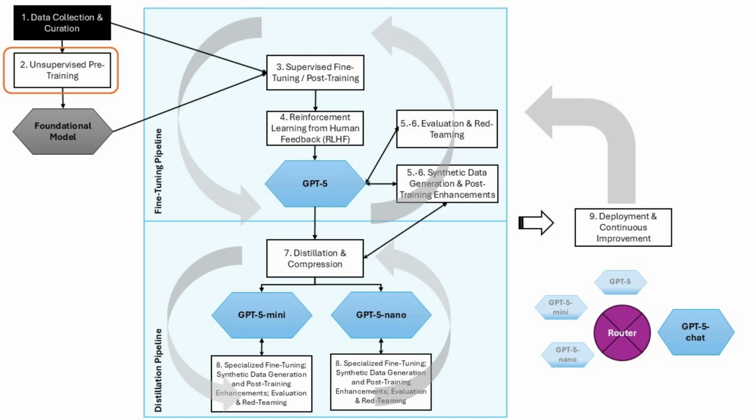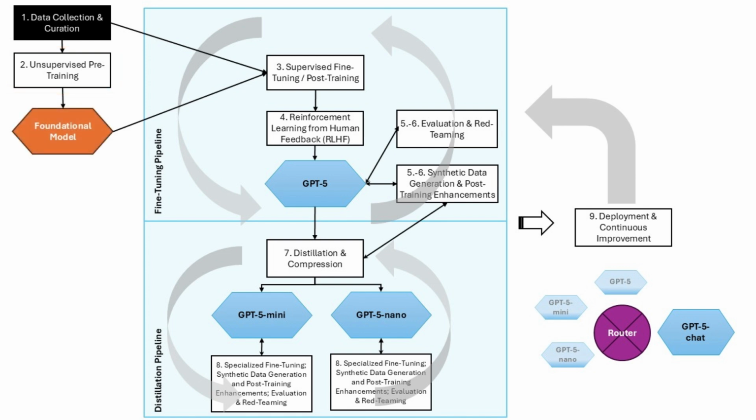Next, in step 2, unsupervised pre-training. We unleash our baby AI into this giant library. We just give it one goal: predict the next word or the next pixel in an image. This is unsupervised because no human is teaching it this is right, this is wrong. By simply predicting what comes next over and over again on trillions of data points, it starts to learn the patterns of language, the rules of grammar, facts about the world, and even concepts of logic and reasoning.